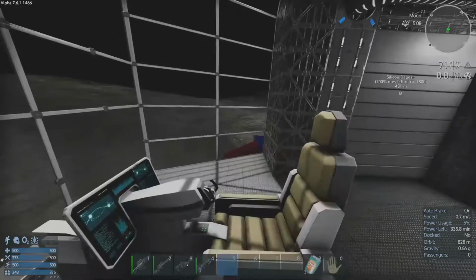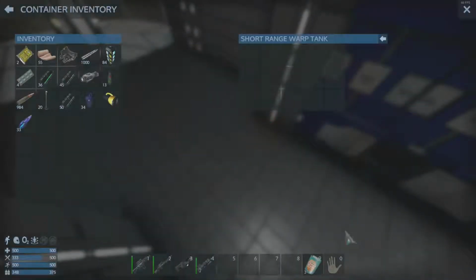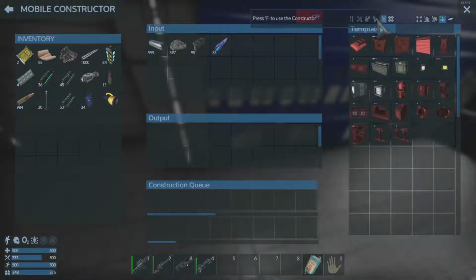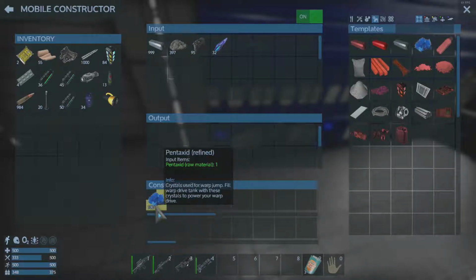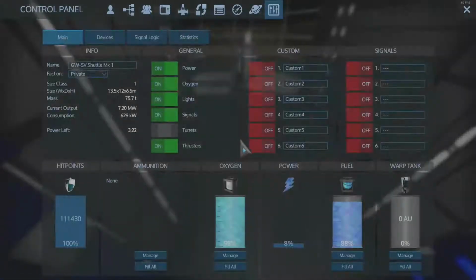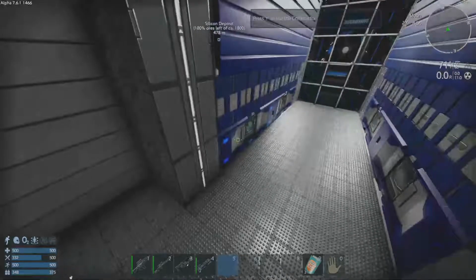So, I think the Pentaxid is for the warp tank, right? But I think I have to refine it? Yes. What do I need to refine you? That's it. Okay. So, yeah, go. And then I think this is what we end up putting in the warp tank. Yes. Fantastic. Well, that's awesome.